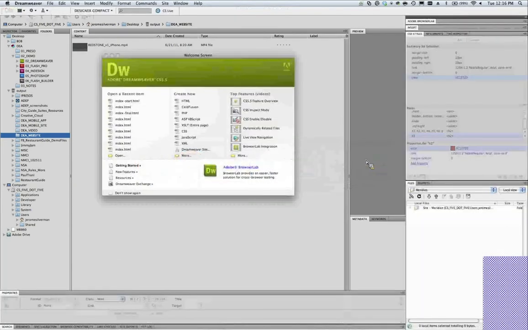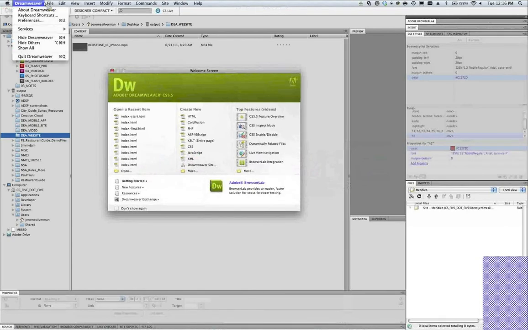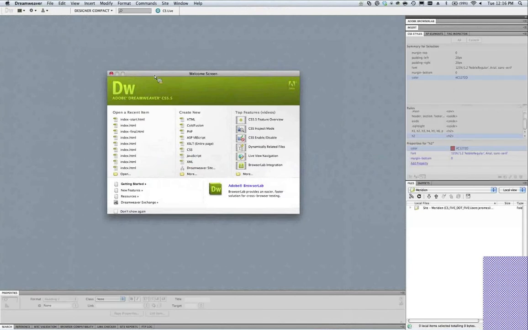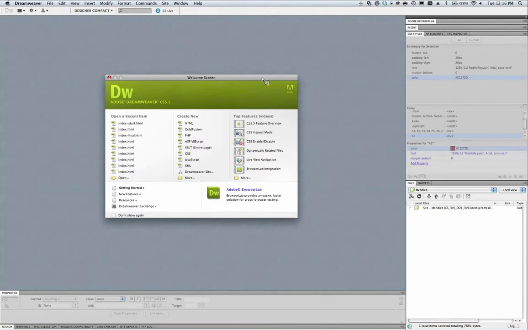So coming on over into Dreamweaver, let's just hide all the others. All right, so Dreamweaver CS5.5, again, remember, we're optimizing this for HTML5, for CSS3, and for mobile experiences. One of the big challenges with mobile video is that some devices support Flash, some devices don't, but almost all of the devices that are out there support the HTML5 video tag, which is a very simple tag, and I'll show you how we can drop in an HTML5 video really quickly. And that H.264 video that I made is just going to go straight into the video tag there.